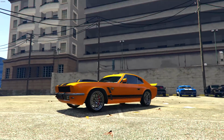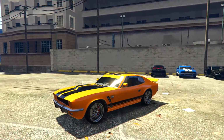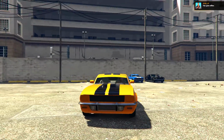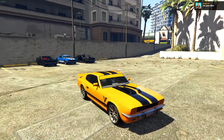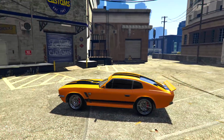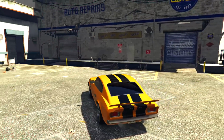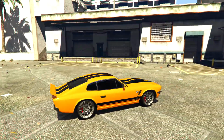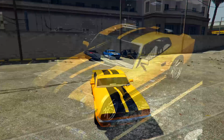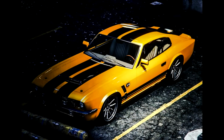And then for the rims, we just had the regular old Mercie rims. I kind of like the way those look, but if you find another set of rims that look better, then you can do that. This one, though, I think is almost kind of like Bumblebee from the first Transformers movie. I haven't seen those movies in forever, but if you like that sort of style, I mean, look, yellow and black look phenomenal. So if you want an alternate option from the blue and the white, if you want the black stripes, then look, this is a solid choice.